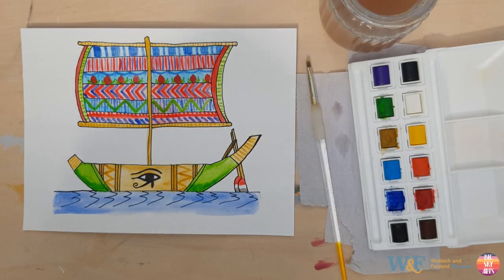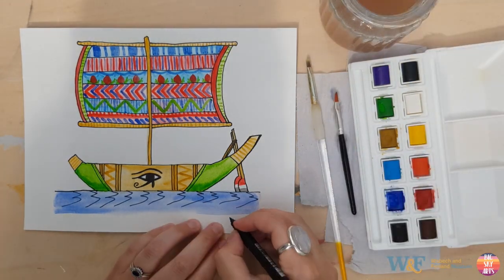When you're happy with your painting, sign it at the bottom.